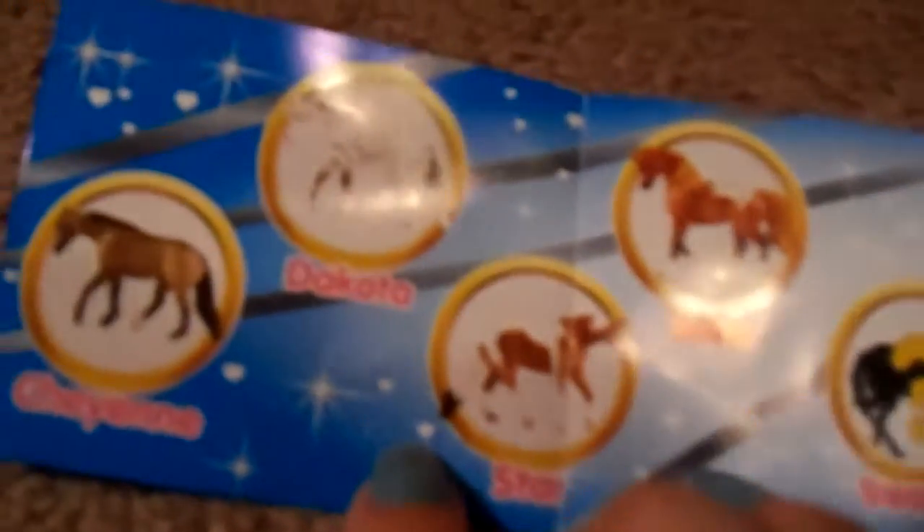I did want to get Rusty and Dakota. Shanae — I'm not sure how to say the name. I wanted to get Star really bad, then Midnight of course, maybe Max, then Ranger and Lucky. Magic I wanted to get too — I did get Rusty, but it's not all the ones I wanted. I also wanted Midnight, Star, and maybe Bella. But these are so tiny — I want to get some more at some point. They're itty bitty. I see why they're called Mini Whinnies. Maybe I'll put these guys in a video at one point.